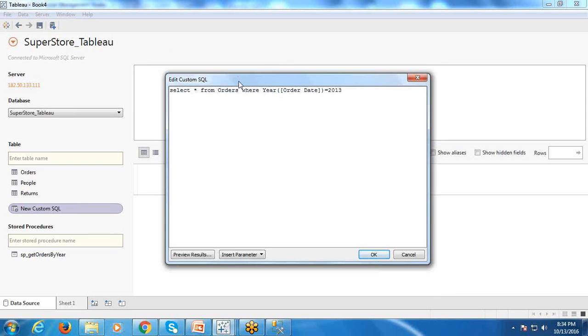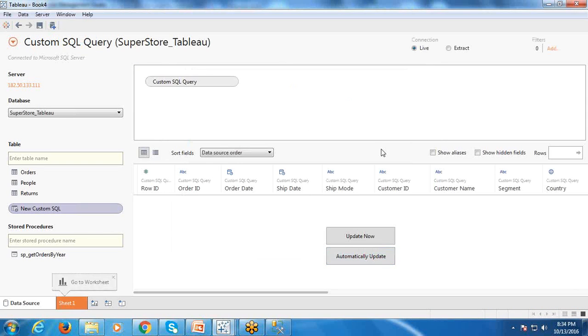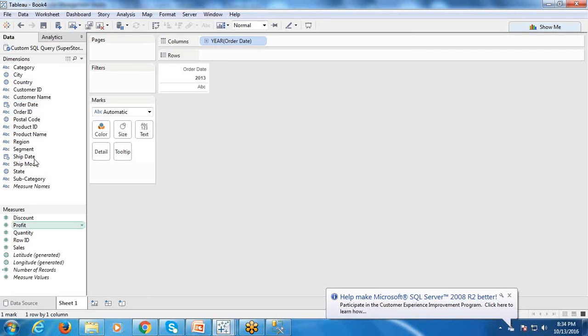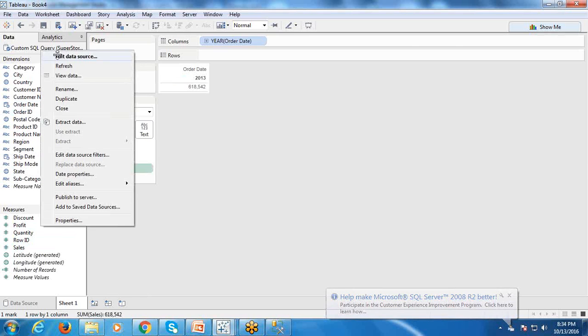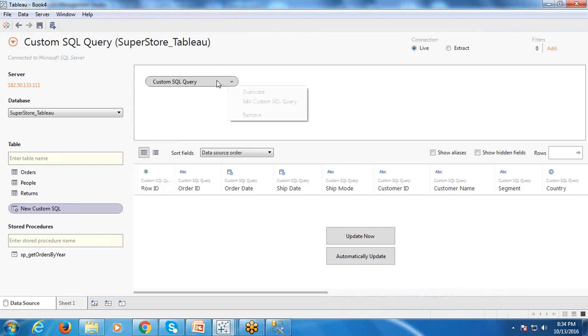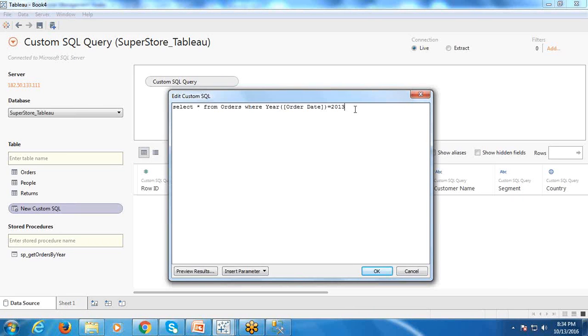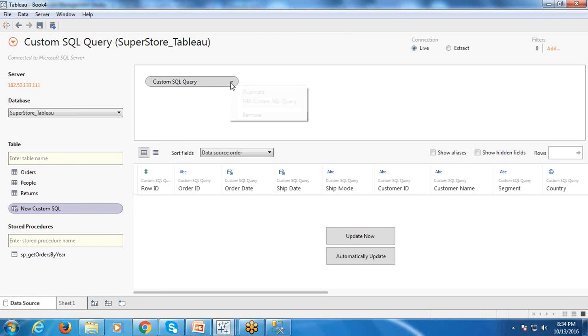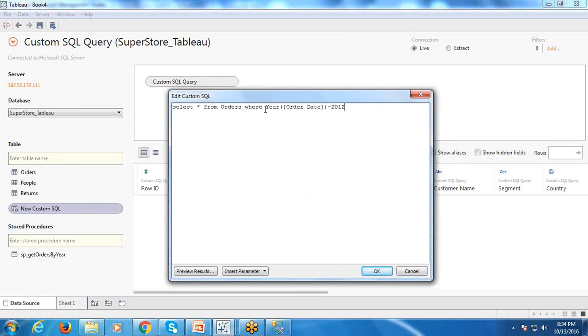Now I can write a customized query and, using that customized query, I can pull the data. See, it is showing only 2013. If I say 2012, it is showing only 2012. So here itself you can apply joins, whatever tables you want.